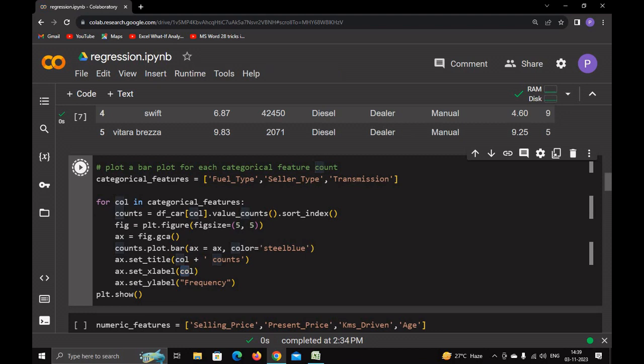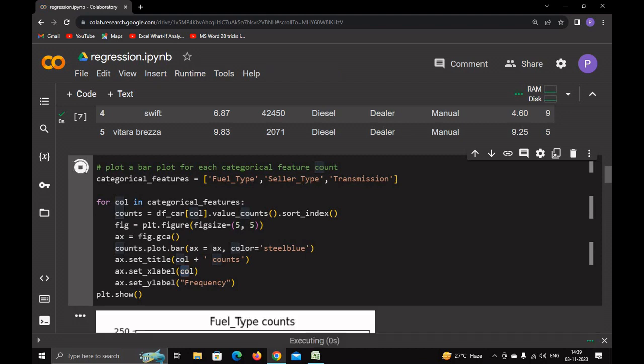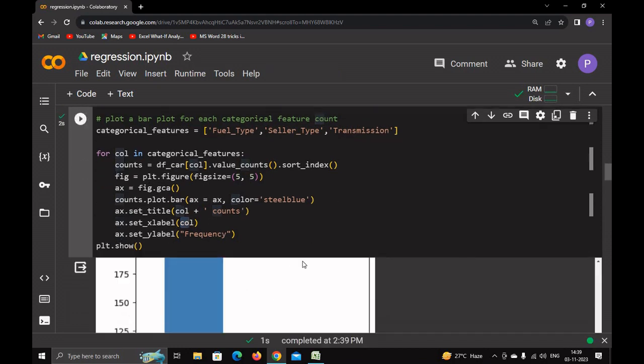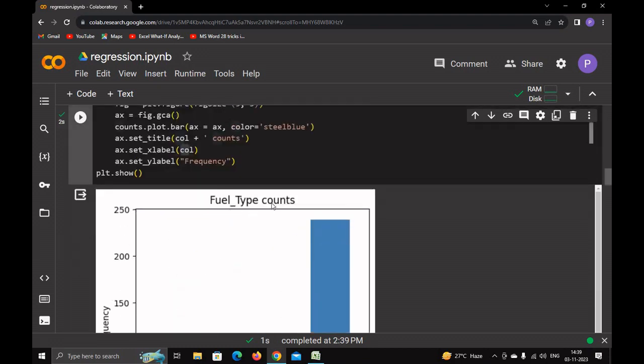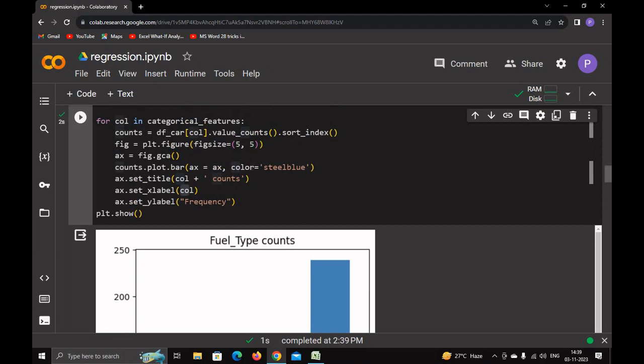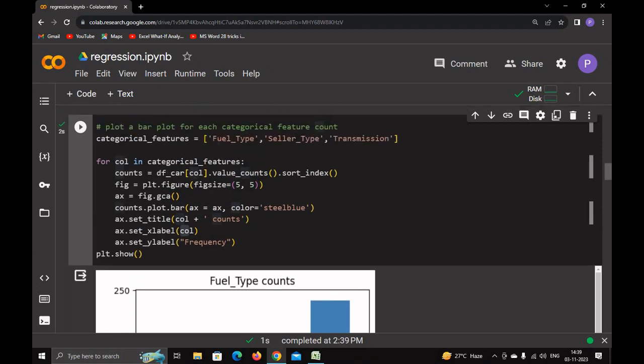So let me run this code. You will be able to understand. So you can see, the first chart is fuel type counts, because the first categorical feature is fuel type, and the title is fuel type counts.